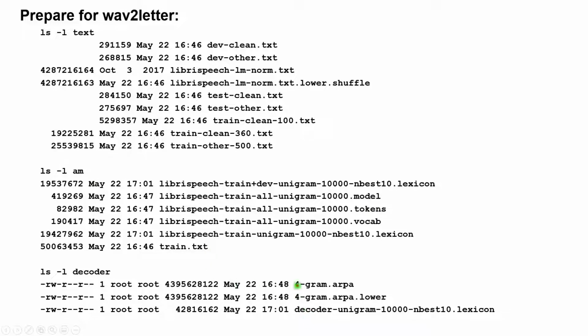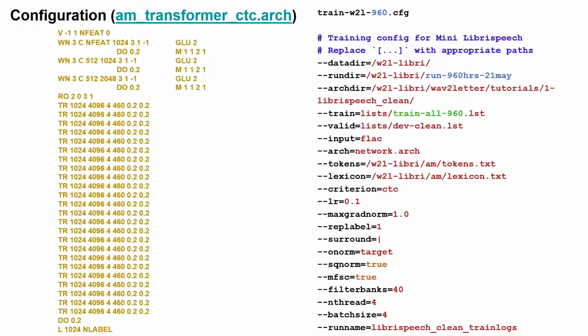And there is a decoder. Which decoder do we want to use? Are we using the 4-gram or the GCNN decoder? So you specify the acoustic model and the 4-gram and whatever the text. Some of these things are mentioned here in this configuration file.